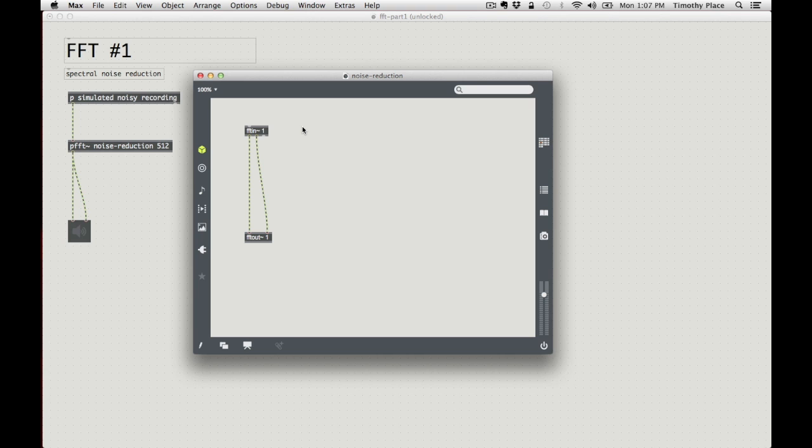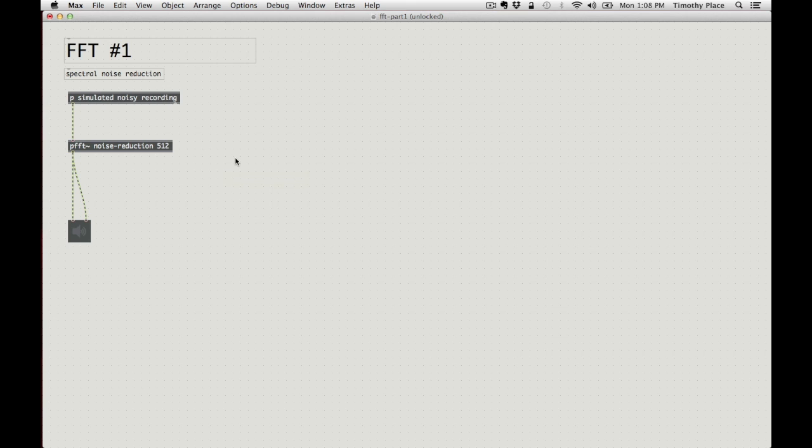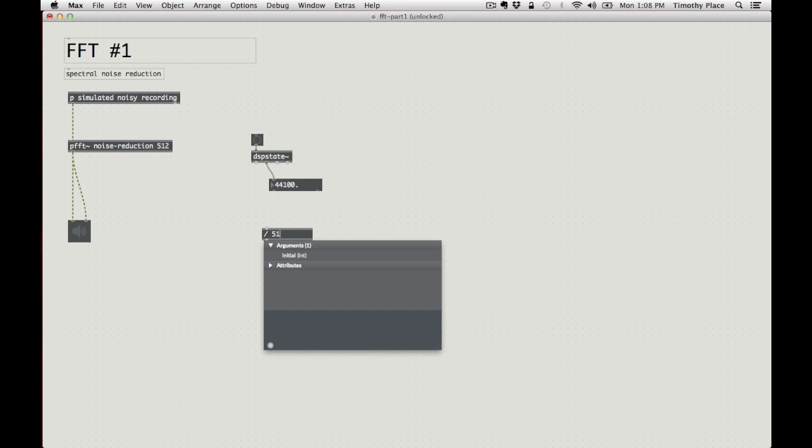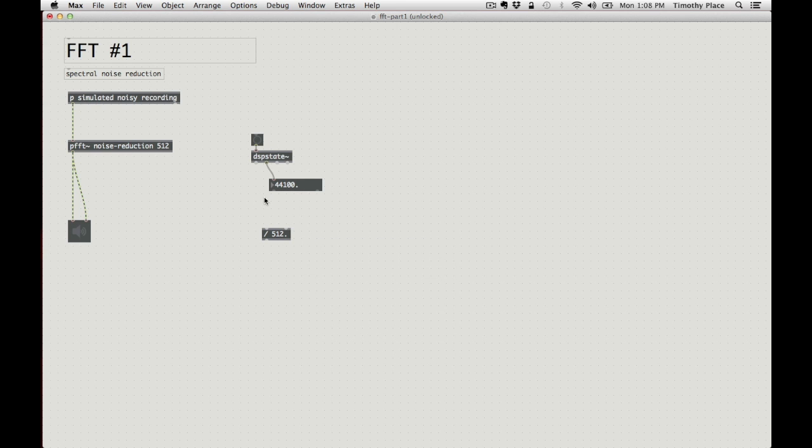And so each sample is going to be from 0 hertz all the way on up to our sample rate. So if we wanted to know how many bands or what frequencies are represented by these bands, we can take the current sample rate. So for example, if I take a DSP state object, it will produce for me the sample rate out of one of these outlets. Current sampling rate right there. Okay, we take that sample rate, we divide it by whatever our FFT size is, which is right here.